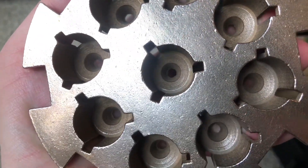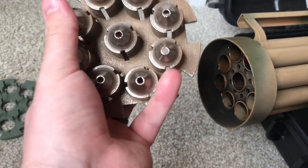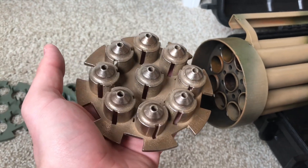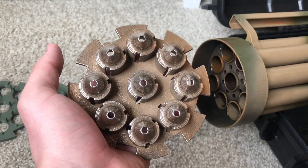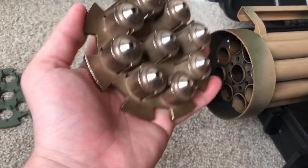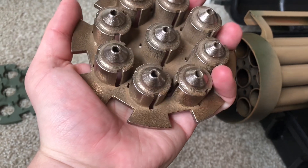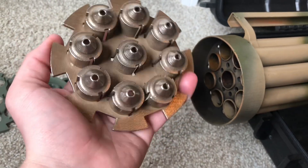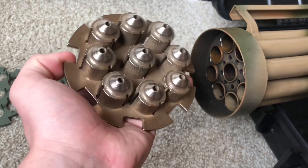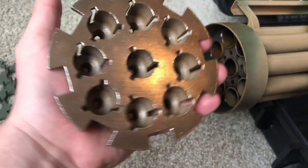This will be the future of manufacturing. Right now the machines themselves are not affordable on the consumer market — I used a 3D printing company to do a lot of the prints. It is coming down in cost, but don't expect a metal 3D printer in your home for at least five to ten more years. The cheapest one on the market right now is about $5,000, and you need an assortment of other parts to make it work, and you're not going to get as good quality as what I achieved here.